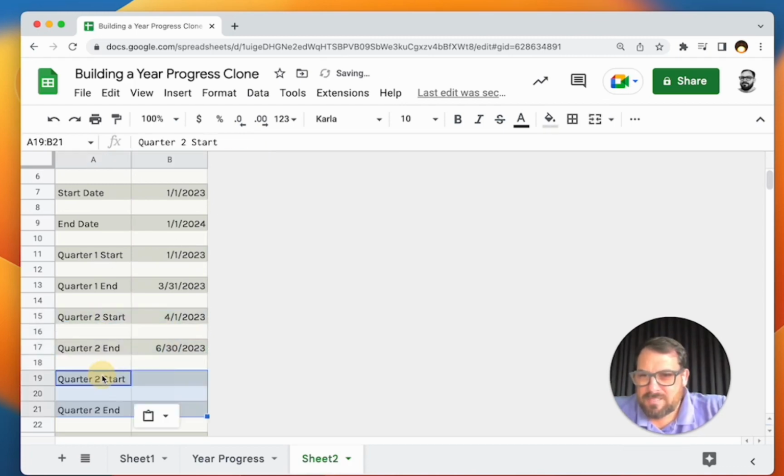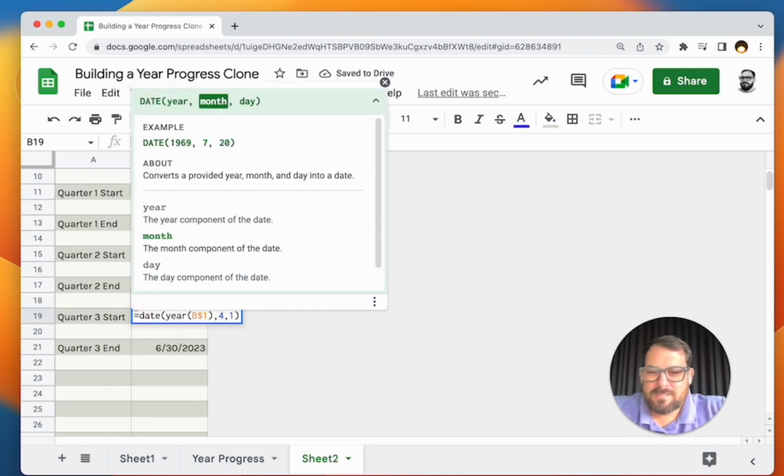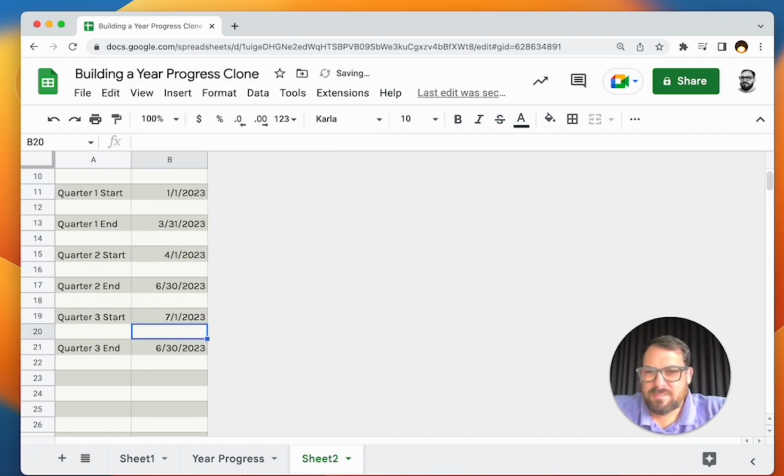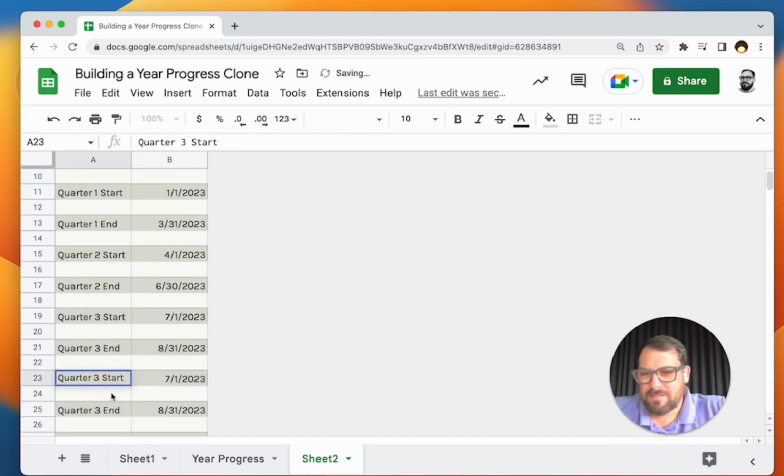We're going to copy this. This is so embarrassing that I'm getting the quarter. You're like, oh my God, we know the quarters. Everyone who works the quarter all the time, right? Taxes, accounting. This is just going to be 7. This is going to be 8. But August has 31 days, right? Yeah. Quarters are weird. Wow. But again, we might deal with the quarter ends differently. I don't know.